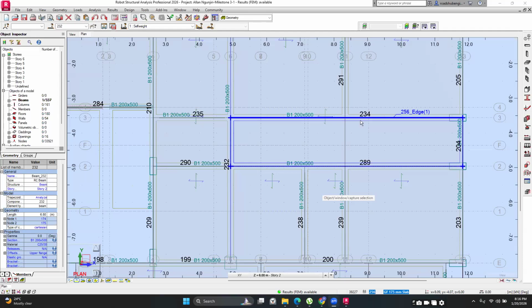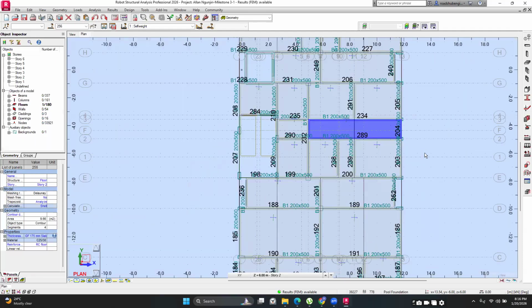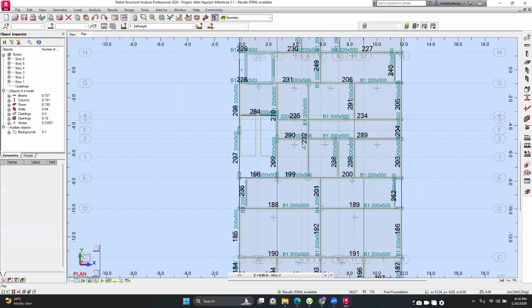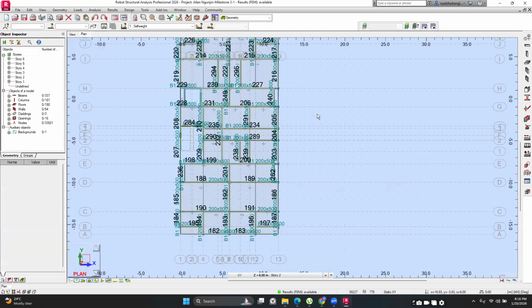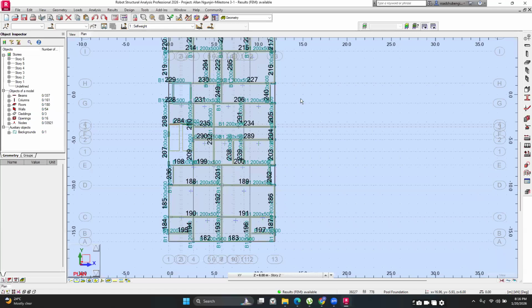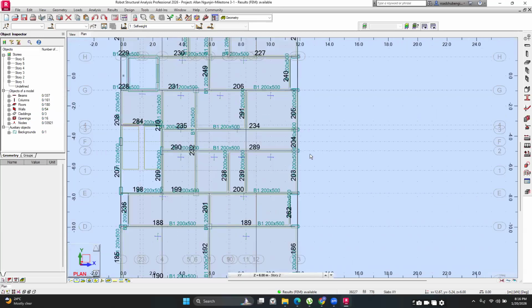The other thing I want to bring to your attention is designing the walls. In Robot, the walls are majorly treated as panels, and I'm going to show you how we design them. There is something we may have to do so that we can design them, but I'll bring that to your attention once we get there.